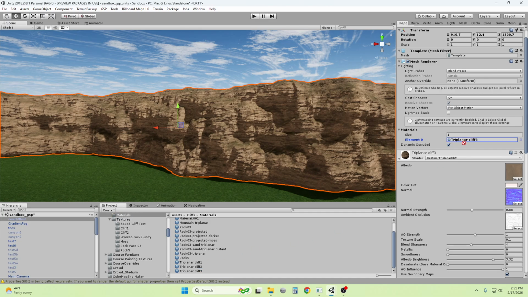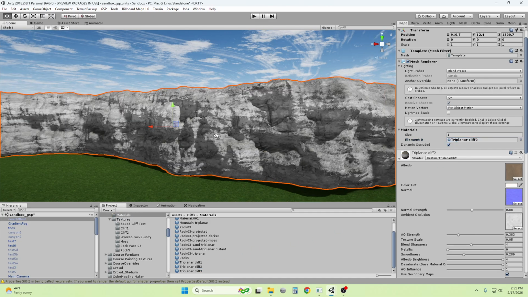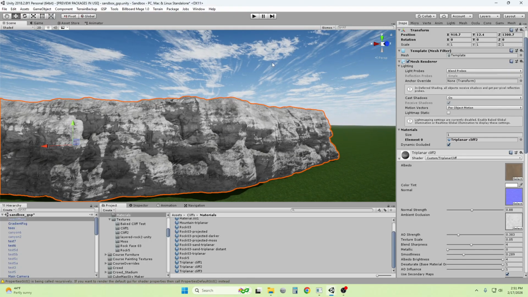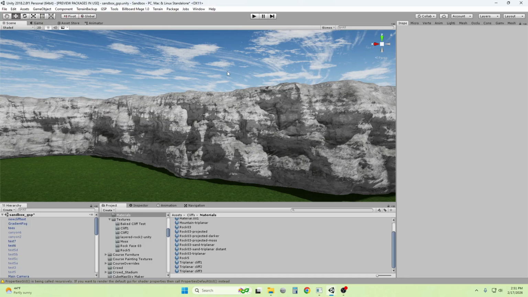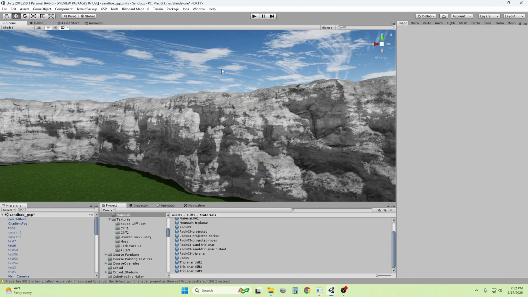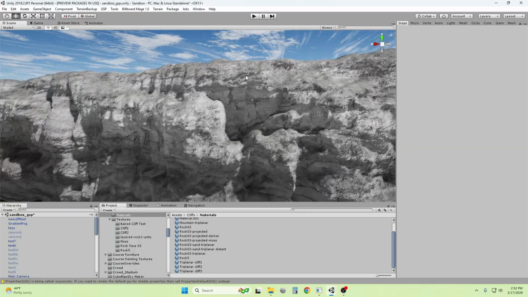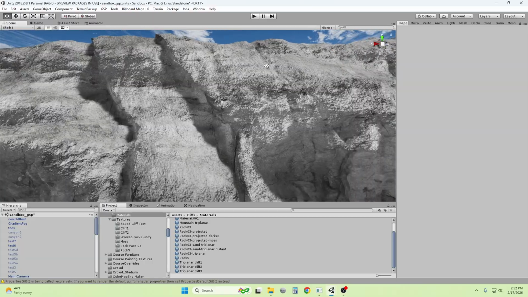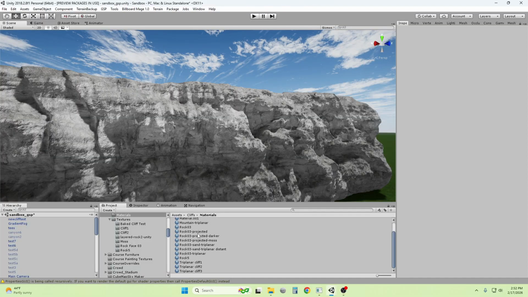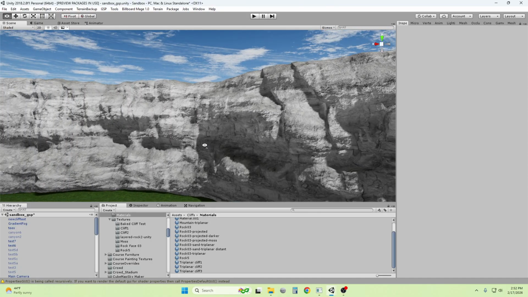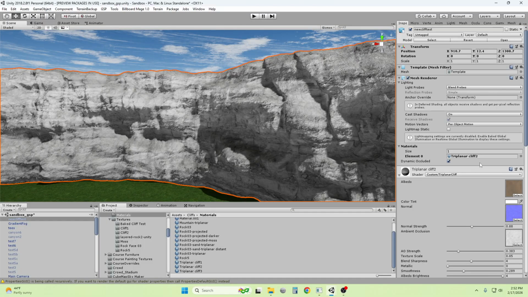So let me just mess around and quickly throw another one on. This one has a completely white look to everything here. I think this was a course out in the UK that had some kind of white cliffs to it that we were messing around with, coming up with a look and feel. And you can see, up close, these things actually look pretty good because of the texturing. But it's a completely different look just by using the desaturate, the brightness, and changing how the overlays affected each other. So there's a lot of magic in that triplanar shader that gives you a ton of control.